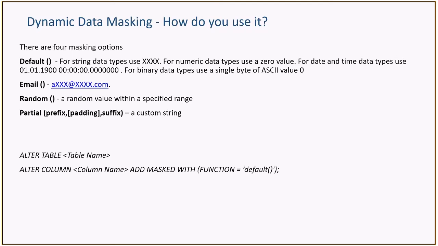So how does it work? Well, basically it's an alter table, alter column SQL command, and then you specify what type of masking you want to apply with the function. So at the very end here, you can see we have the ability of saying, okay, apply the default function or the email function, the random or the partial. So it's very simple to go and apply this, and then you can specify and grant the unmask privilege to certain users, or basically once it's applied, any users who do not have administrative rights or the unmasked privilege will see masked data only.